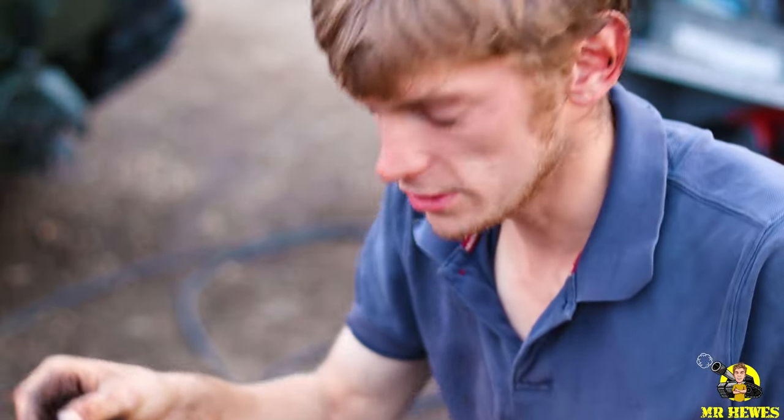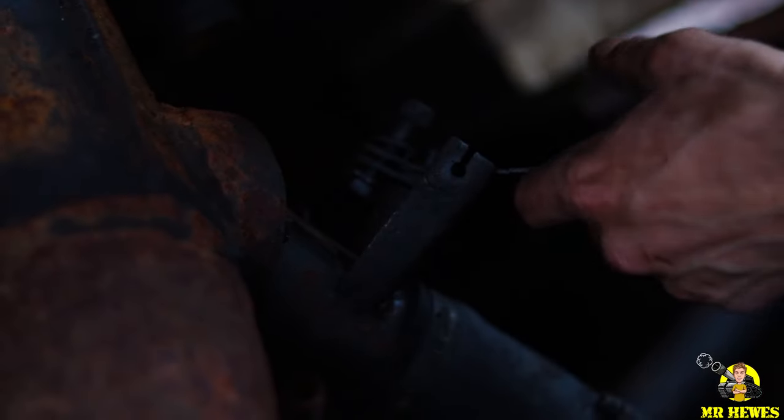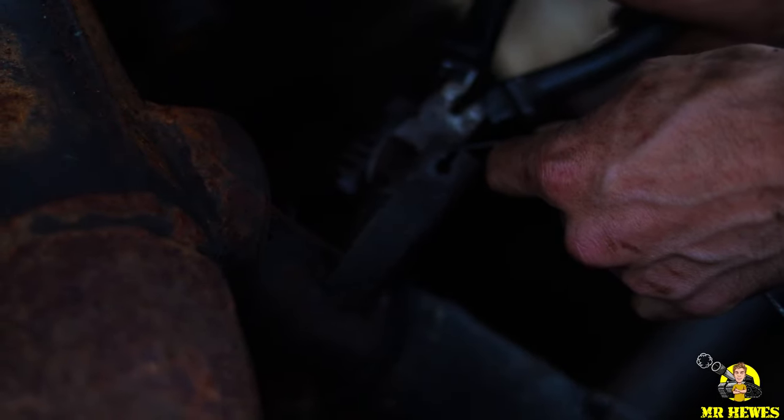And whoever worked on this tank was an utter bodger, I won't say it, but yeah, it's not that impressive. That was on very well. Nice, I think she's going to need some new cables. Look, when you pull that cable, it's working a butterfly valve and letting some exhaust pressure back into the air cleaner. For reasons unknown to man, but I'm going to disconnect that for now.